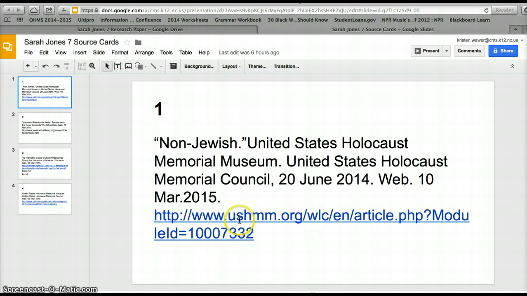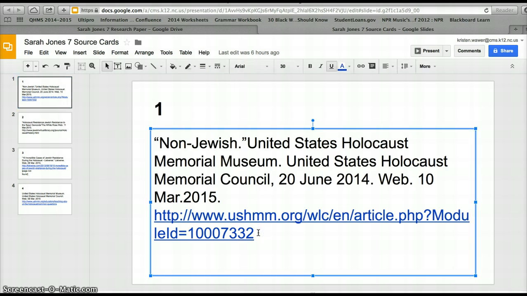Now we are going to start by going to the website where your first source is. So the first thing you're going to do is highlight the web link to your first source. So click and drag and highlight that. You are going to hit Control-C to copy that link.